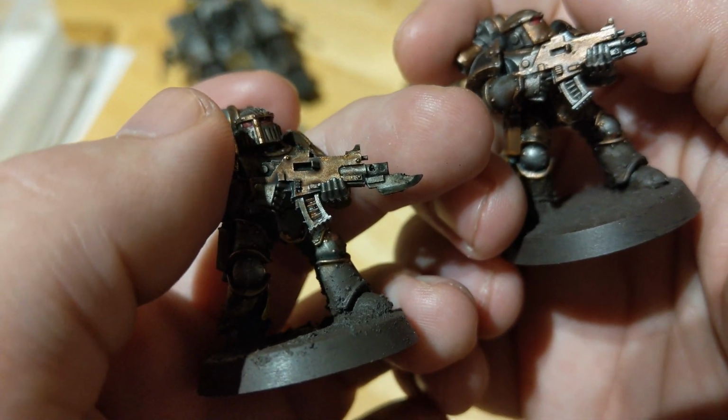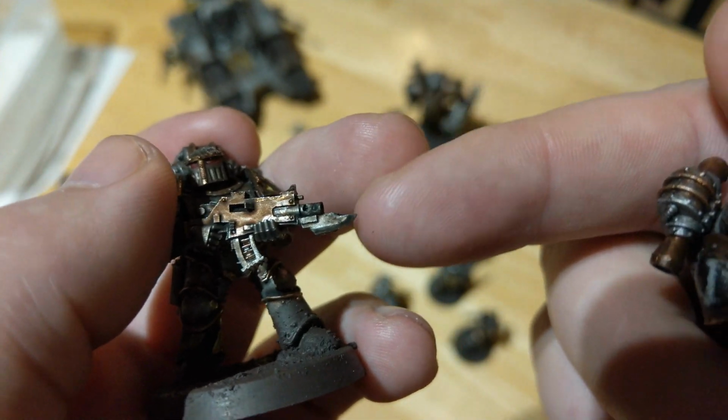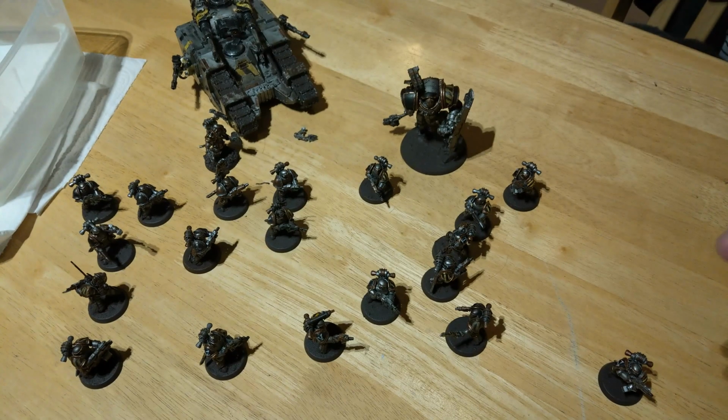I suppose these are Mach, I don't know, whatever. They just come with this stuff in the front.